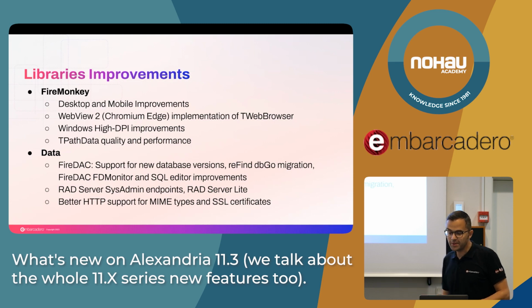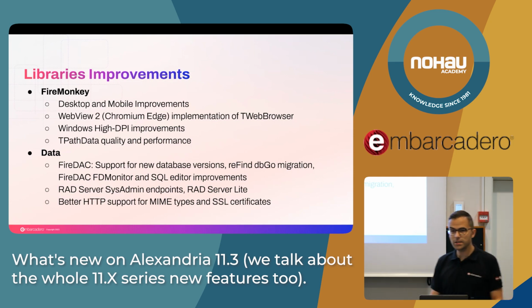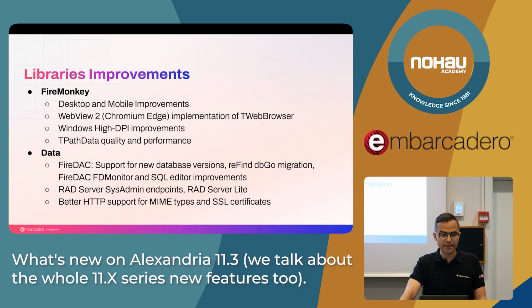Some RAD Server improvements as well, creating new sysadmin endpoints, and the new launch of RAD Server Lite, which is a new addition that we launched with Alexandria. If you have used RAD Server in the past and you liked it, but you thought it was insanely expensive, then RAD Server Lite is going to be for you because it's included with Enterprise and Architect, obviously, for free. You don't have to purchase any licensing, and you can deploy that as much as you want, so that you don't have to pay every time you deploy it to a customer.